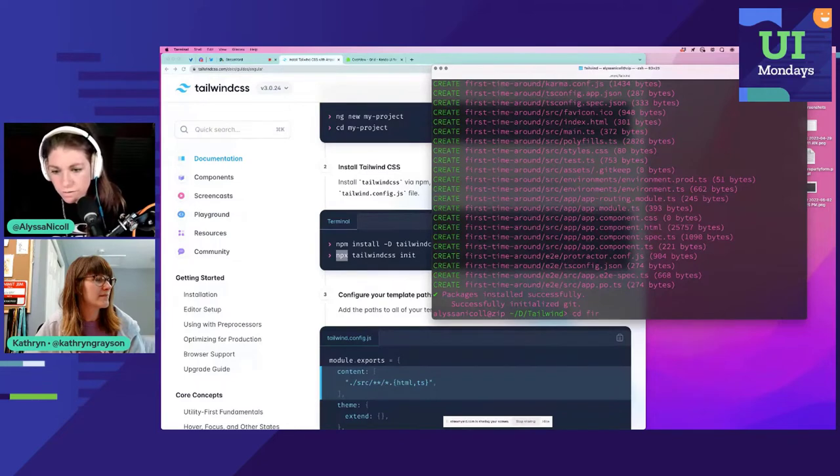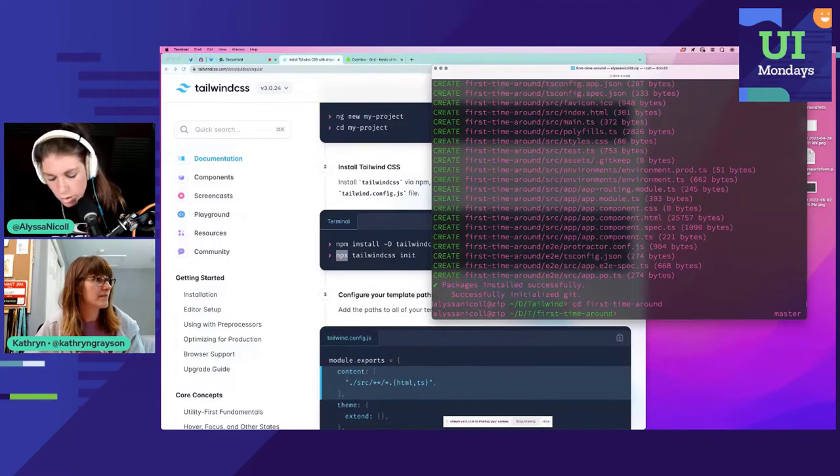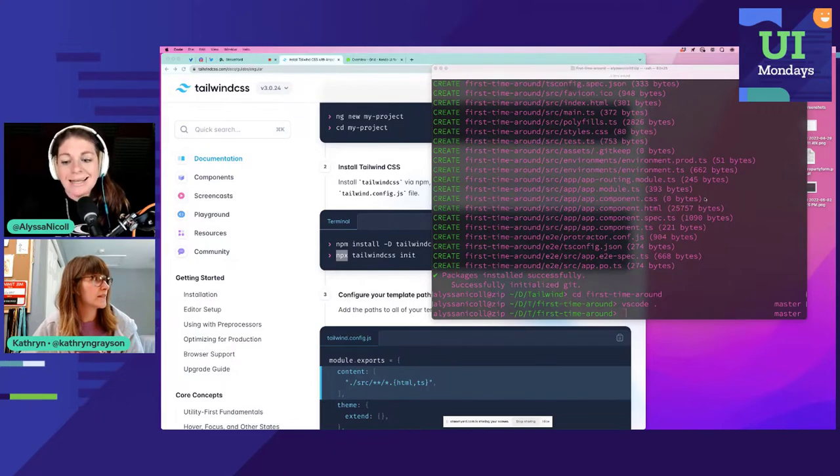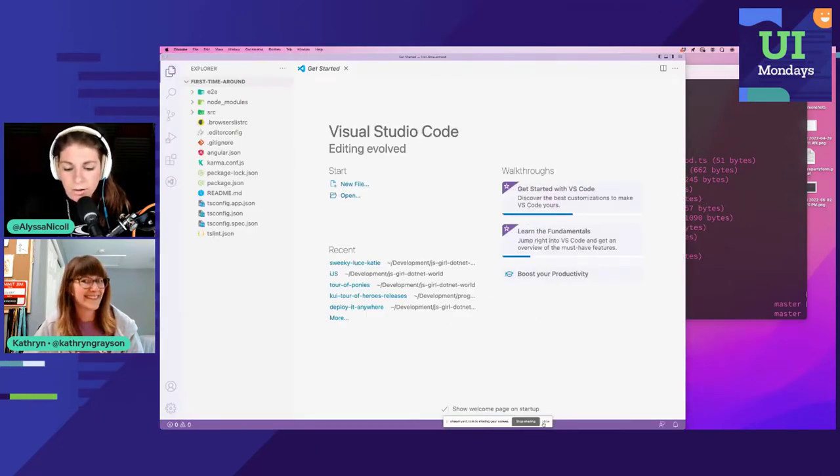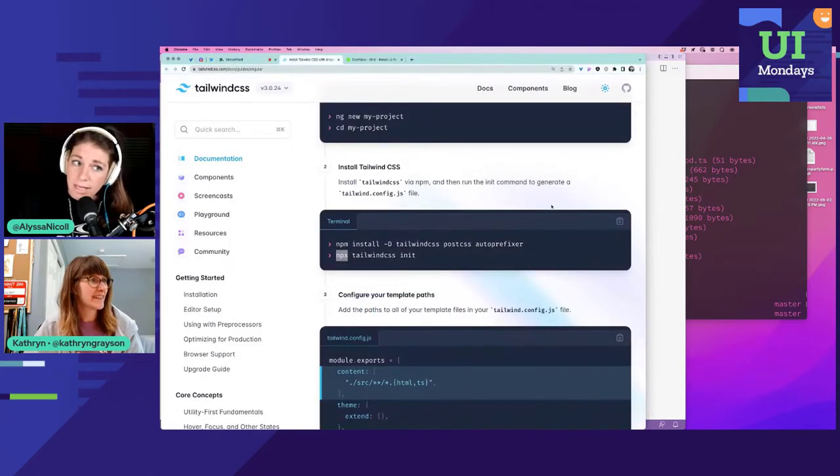CD into first time around, and we're going to open this bad boy in VS Code. And I always do this to you, chat: a color. So first person to yell out a color, preferably a hex color. Hopefully. Am I still screen sharing? I hit the hide button, but maybe you are.